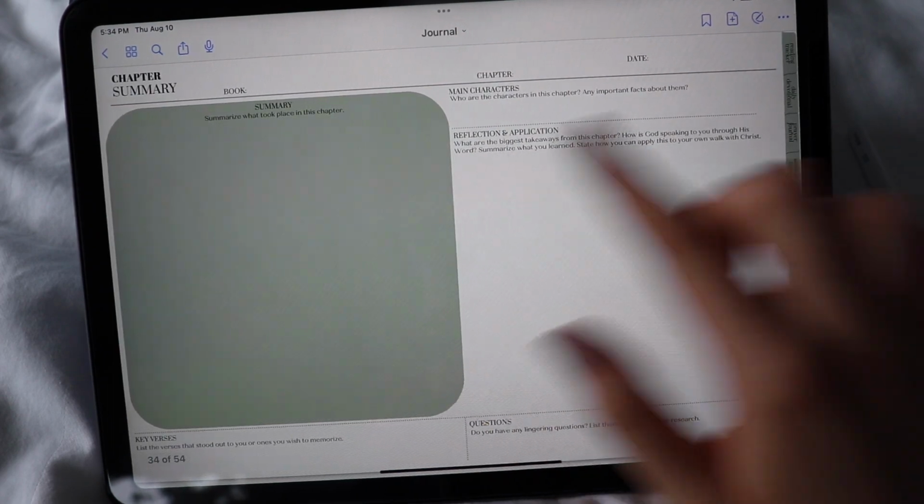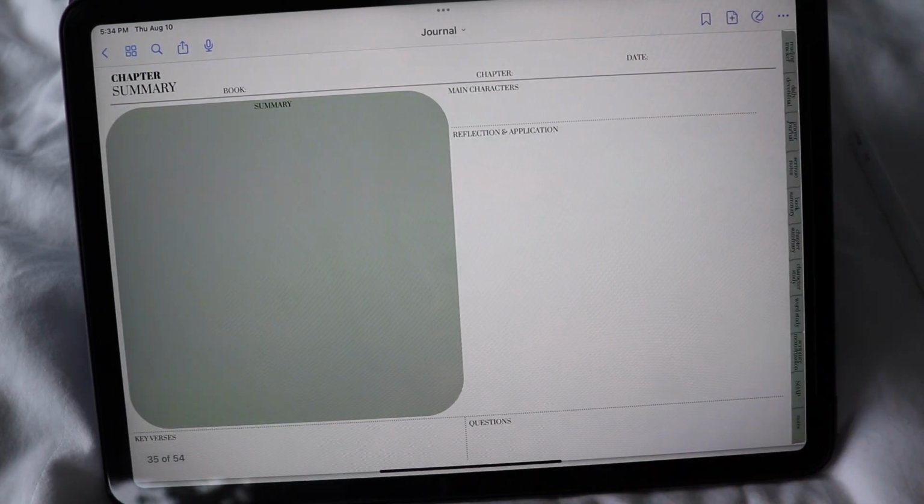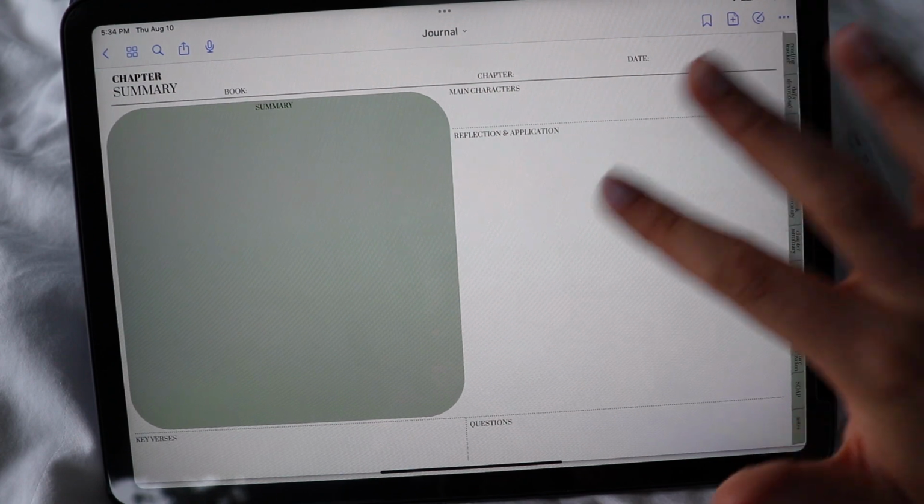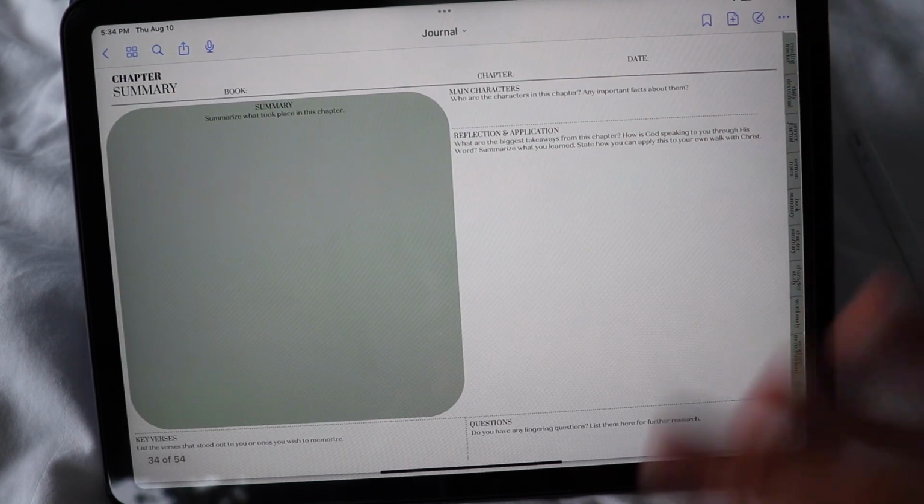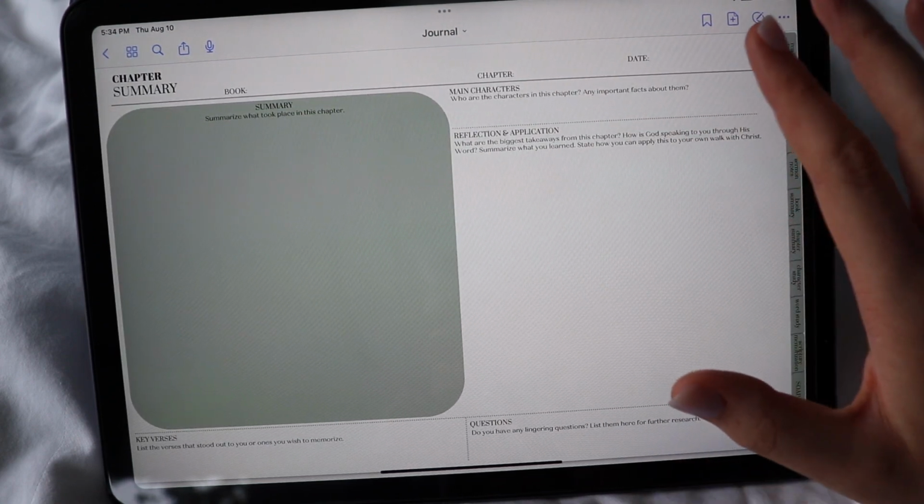I'll go back here, I'll read this, and then I'll go back to my page and be like, oh, okay, that's it. Sometimes I need it, sometimes I don't, but it's definitely nice to have there. So it's totally up to you. Try them out both and see which one you prefer.